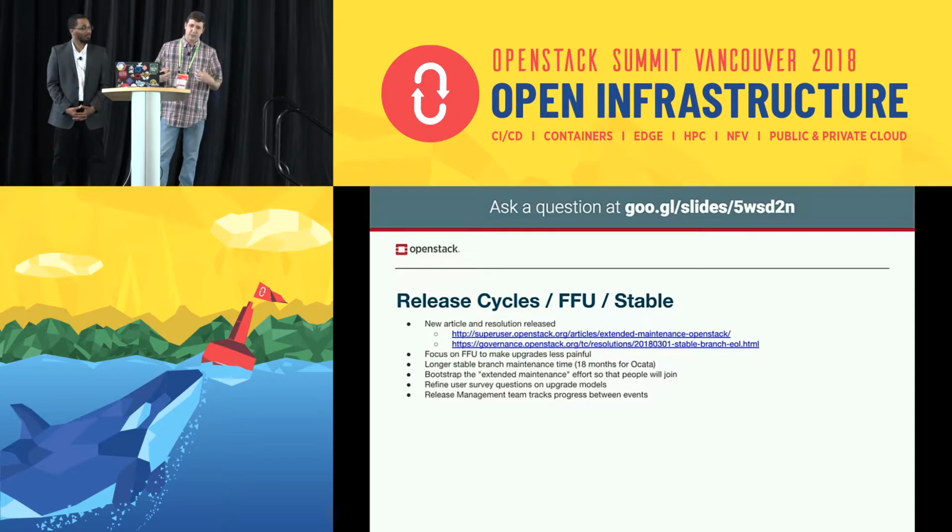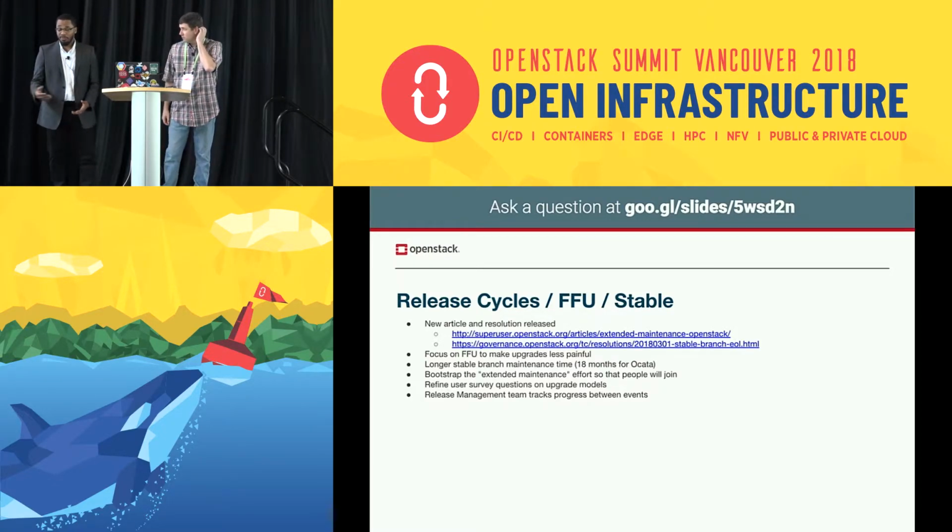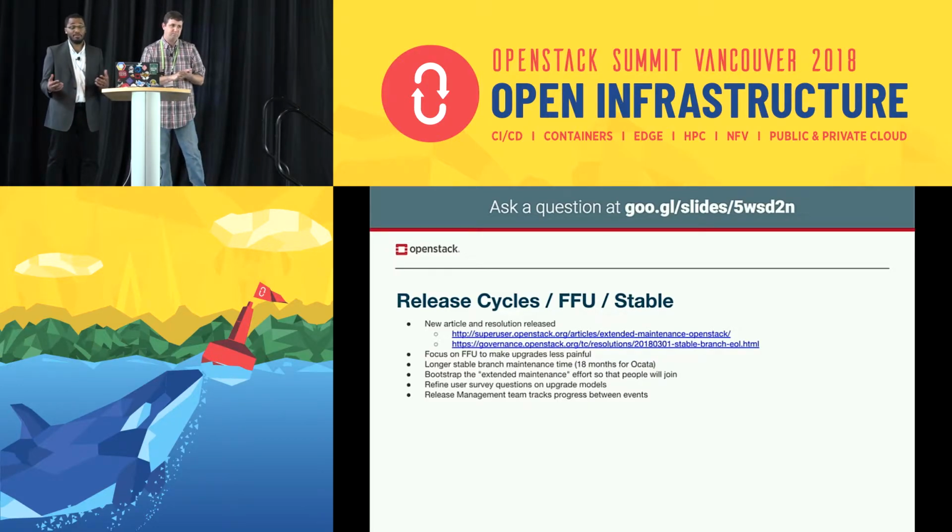It's not specifically a user committee driven event, but it's something that we have decided to insert ourselves in and help push along, because there are a lot of operators out there who really need more than the traditional lifespan of a particular release of OpenStack. So we will continue to stay involved in that, and where possible, drag users into conversations or push updates back out to the broader user community as changes happen. A key point listed here is to refine user survey questions on upgrade models.